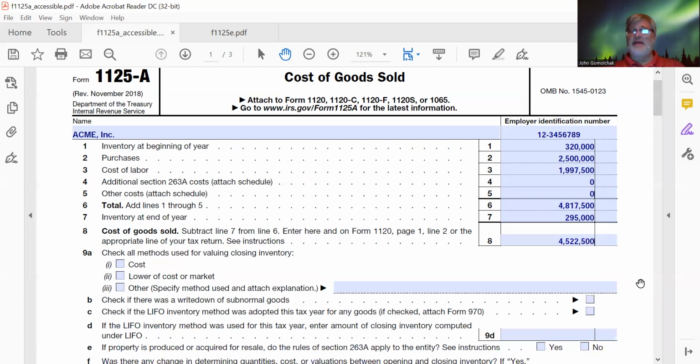All right, assuming my math is correct, our cost of goods sold is going to be 4,522,500. The check on that would be the difference between the beginning and ending inventory. So we ended up with a reduction in inventory. So the difference between them would be cost of goods, because that came out of inventory and went into goods. So that would be 25,000 there plus the 2,500,000 here, plus the labor, all of those added together would be the cost of goods sold.